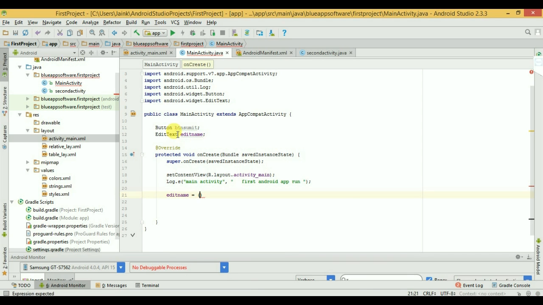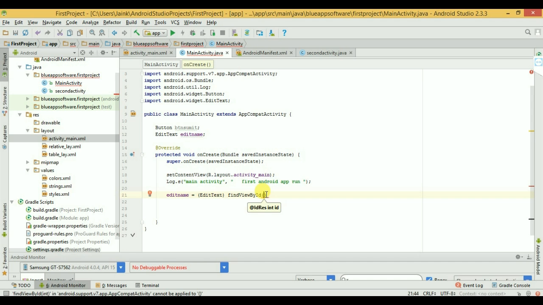Typecast means to explain that it is an edit text. So just EditText, and findViewById. Just type find, and it will automatically pop up this method. So by ID I am getting this item.